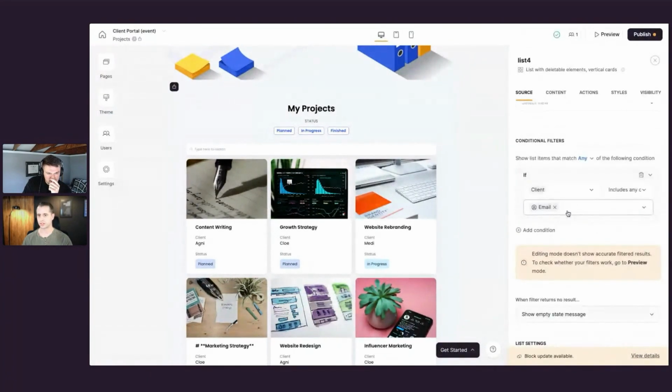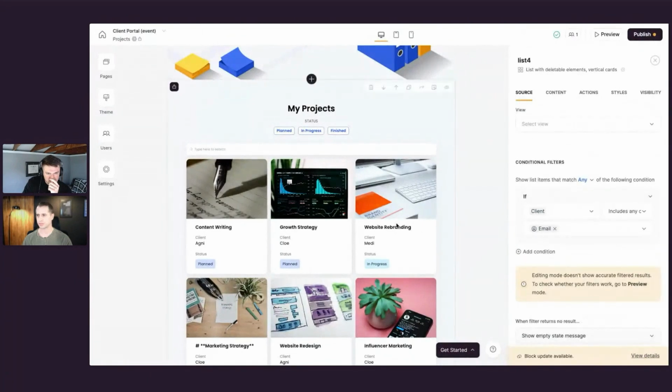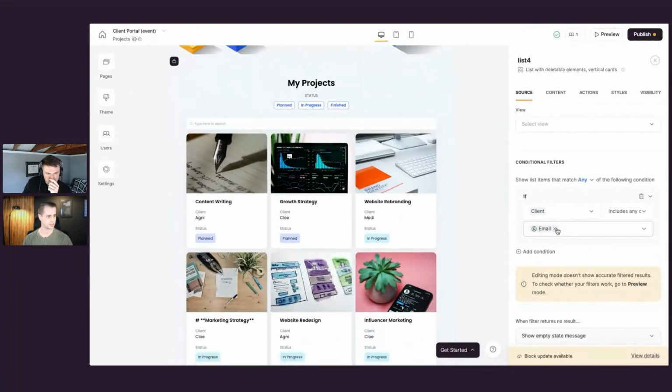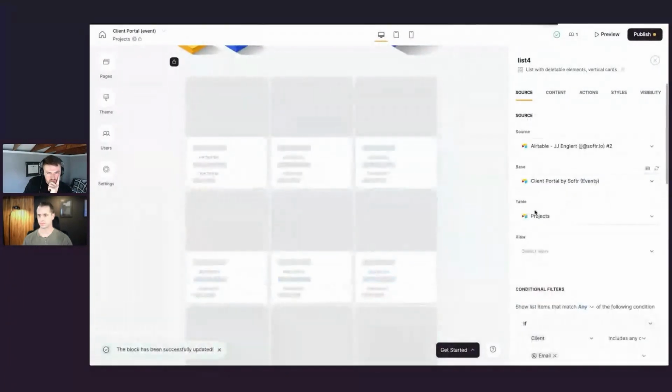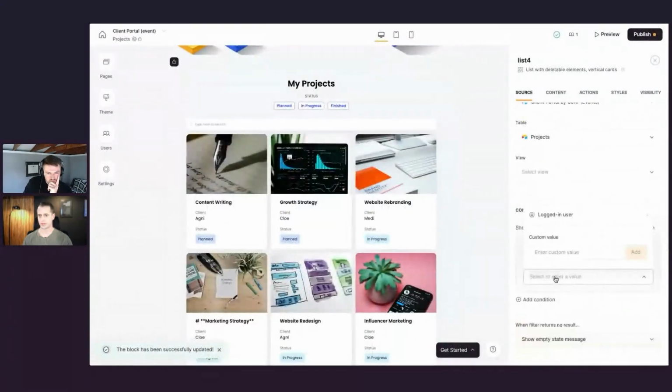It should be like the client actually here. It's not giving us the permissions, for example, for some reason. So this is a list of projects and you only want to show the client projects, right? Exactly. This should actually just display their name instead of their email. Also maybe update the block as well. And then we should have the ability to do their name here.